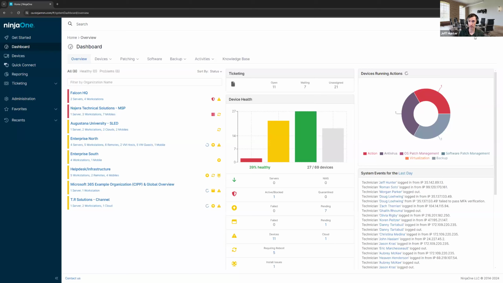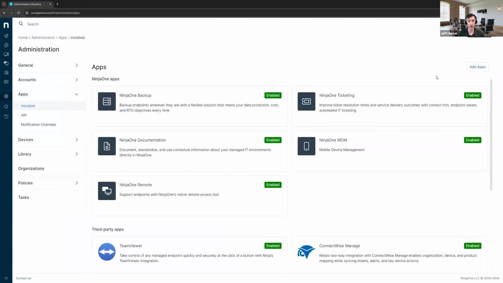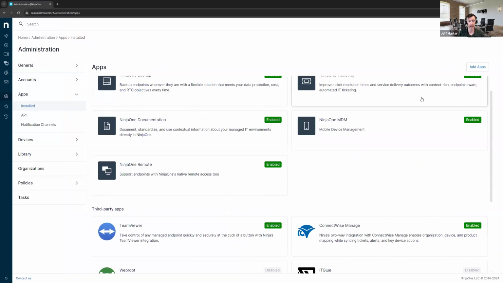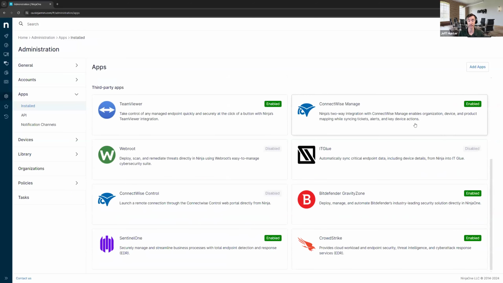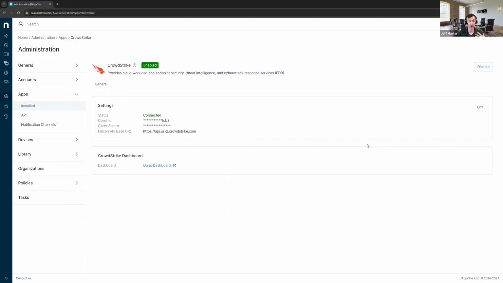We'll go to the top right here where you'll see the NinjaOne apps icon, just 4 squares. If we click on that, we'll see NinjaOne apps. At the bottom, we can view every single app that we have the ability to integrate. This is where our integrations would live. I'll note that this is where the integrations that are created by Ninja live. But of course, there are many services out there that utilize our API to create their own integrations.